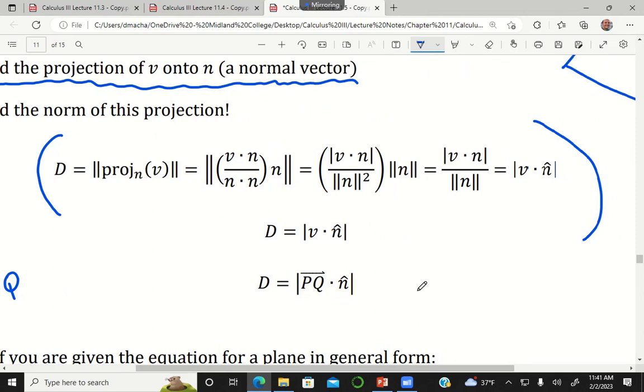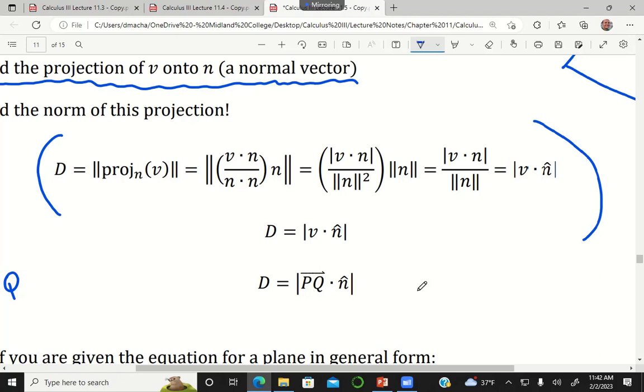Now, a norm is a lot like an absolute value. For one thing, if I have a scalar like this in the parentheses, if I have the scalar inside the norm, I can take it out of the norm. Also, there's a property of norms where if I have a vector like n dot n, a vector dotted with itself, then that's just the norm of that vector squared. And so I can move from this step to this step. And then you can see I've got a norm of n in the numerator and a norm of n in the denominator. So I could actually just cancel one of those.